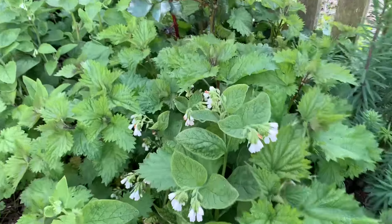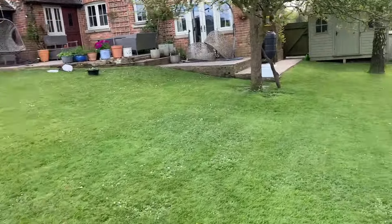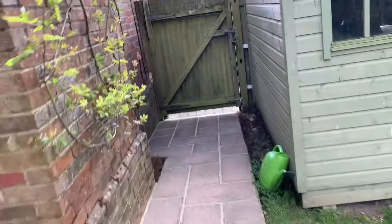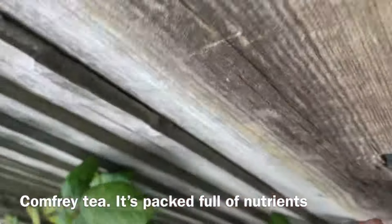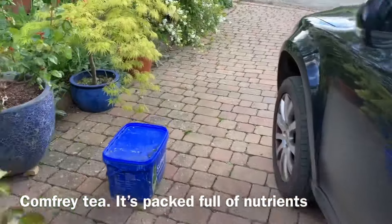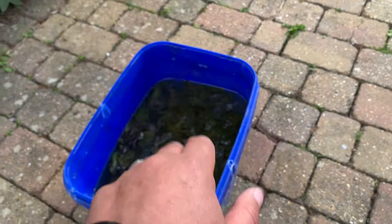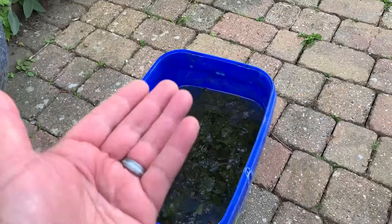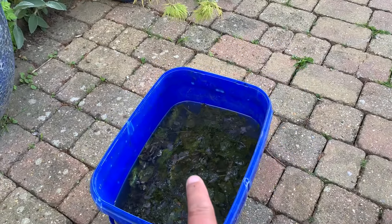The next thing I'm trying is comfrey. I don't know if it's grown in America, but I've got a lot of this stuff. Once a fortnight I'm going to be using the sprayer to spray the foliage, and in addition to that I'm using comfrey tea. Look it up on the internet. What you do is pick the leaves off and put them in a plastic container with a lid. Fill it up with leaves — I've used stalks as well, separated the flowers, chopped up the leaves and stalks and just put it all in, filled it to the top with water. You leave that for three weeks and then dilute it — one part juice to ten parts water.